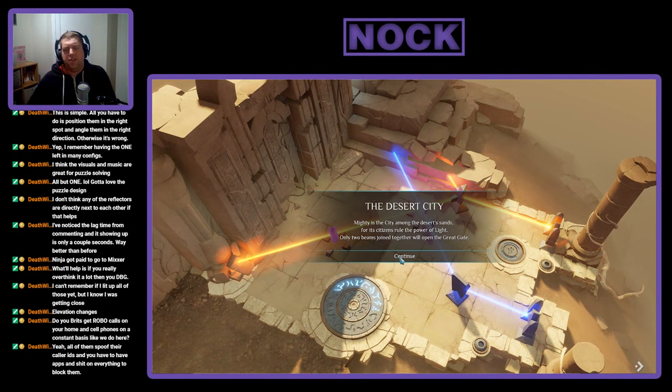Mighty in the city among the desert sands, for its citizens rule with the power of light. Only two beams joined together will open the great gate.